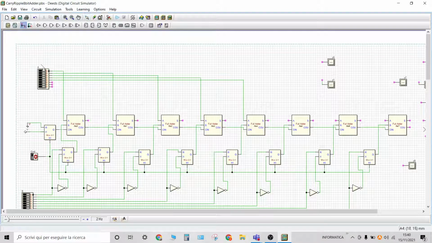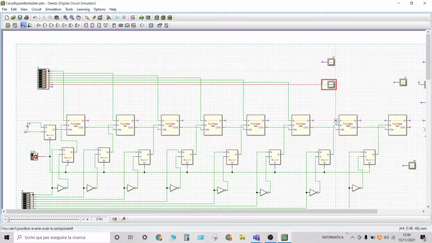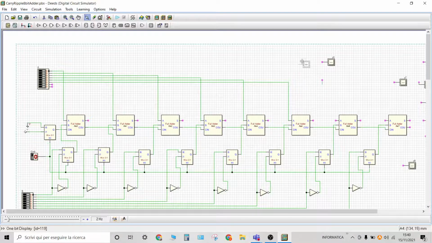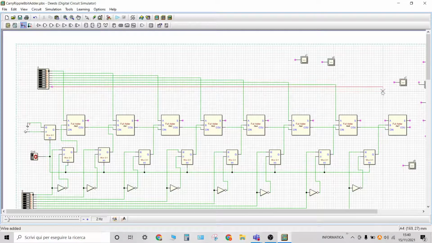Okay. And so on. So we have, okay, so 2, 3, 4, 5, 6, 7, 8.